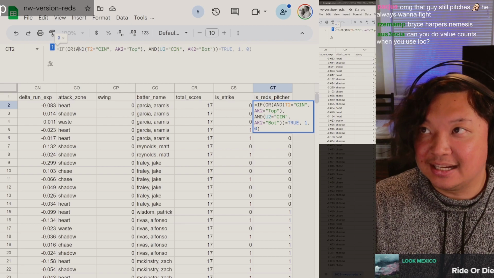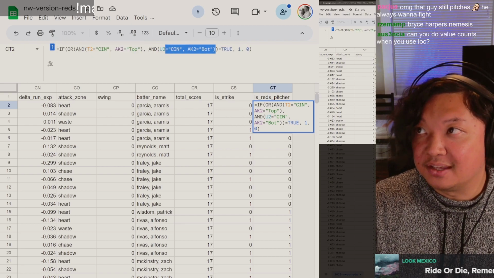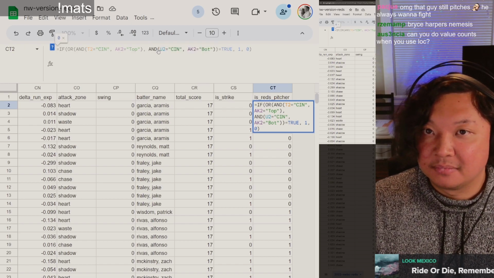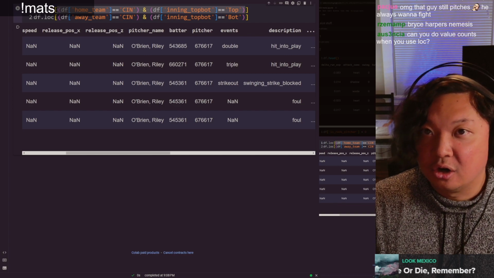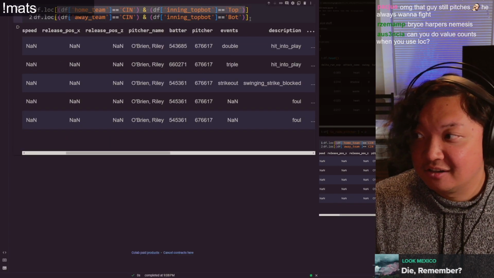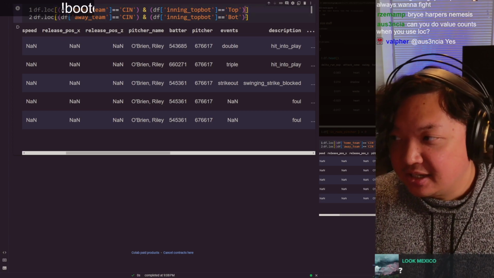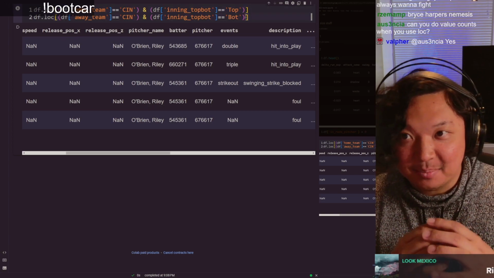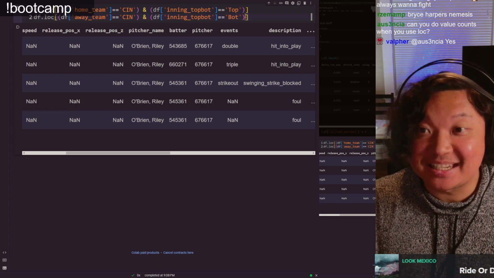Right, so it's this entire thing, or this entire thing. So remember what I said about wrapping things in parentheses? You're gonna wrap things in parentheses again.